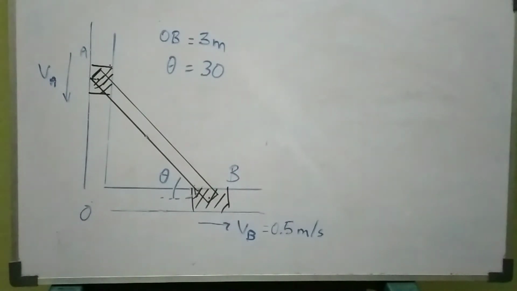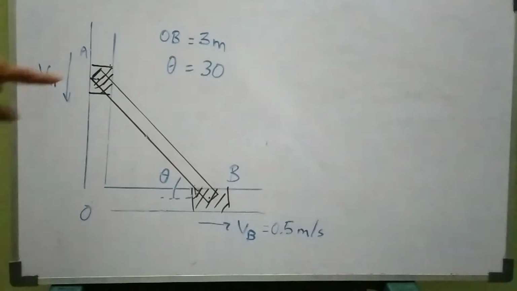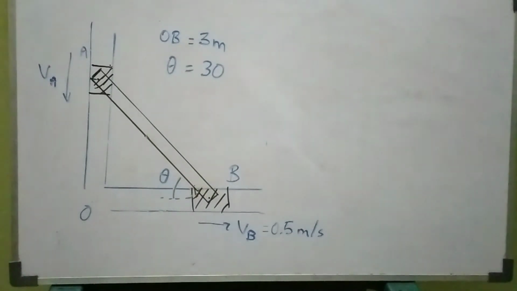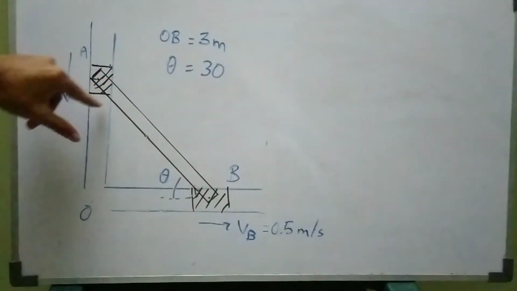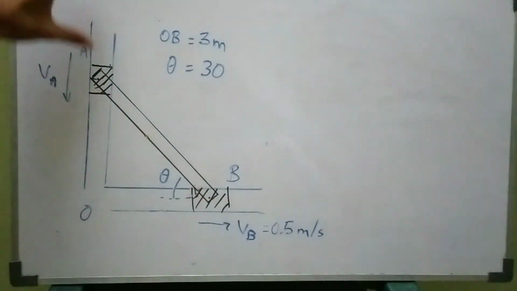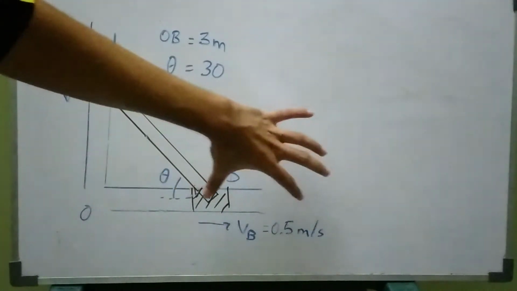I'm going to read the question. Just take notes from this. The two ends A and B of a rod, I have marked here A and B. This is a rod, and these are the two ends of that rod. They are constrained to slide in vertical and horizontal fixed guides respectively, as shown in the figure. Which simply means this A end, one end of the rod, can only move in the vertical direction only. If we consider the B part, it can only move in the horizontal direction.